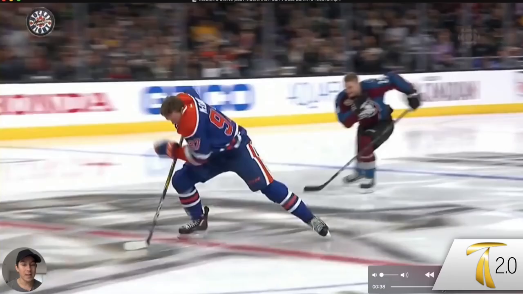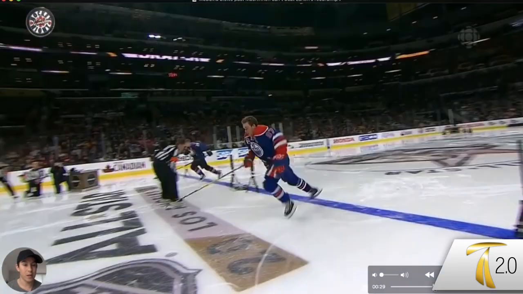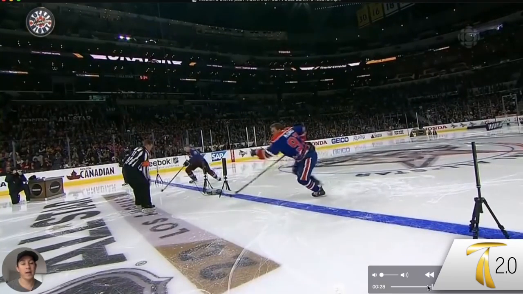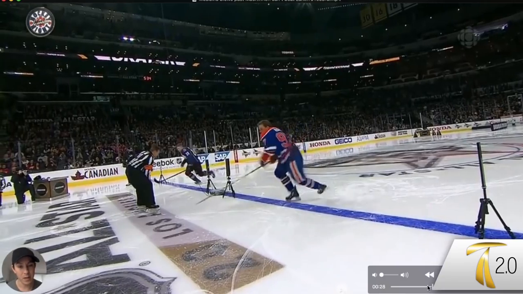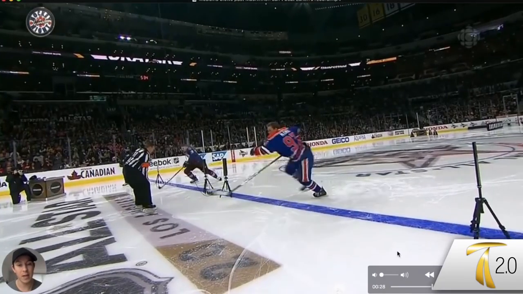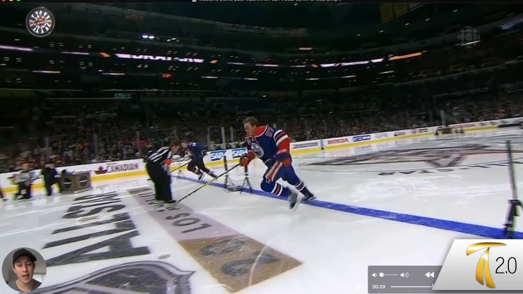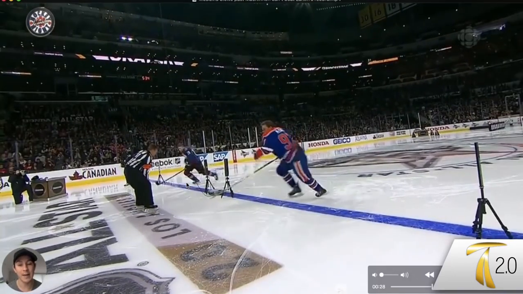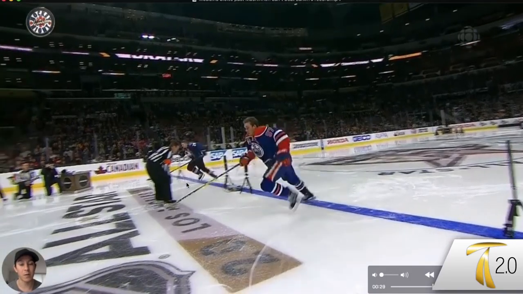Let's go back to this starting point here, where again we're going to be able to see how he's using those hips, the hip twist. You can see how the hip headlights are facing this way. He already has a step on MacKinnon, and it seems like there's a lot longer plant time with MacKinnon here, where McDavid kind of bounces off the ground.